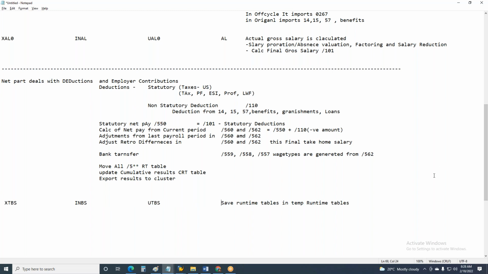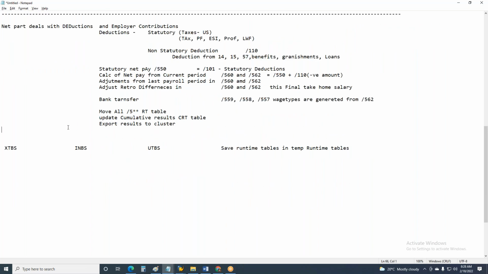What it does is save the tables into the runtime tables before the loop run.